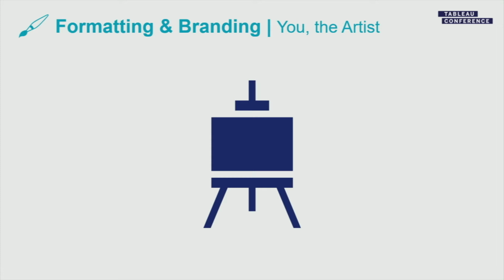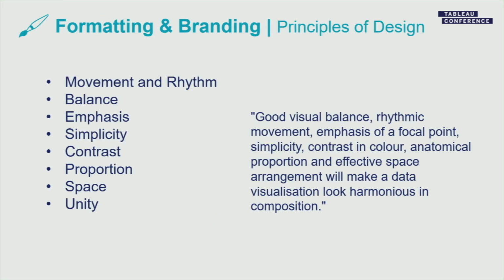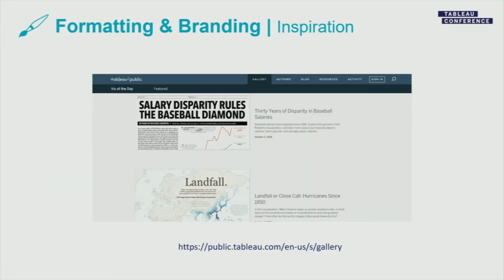And I guess it comes from something that I once did for a different hobby. There's this quote here about good visual balance and rhythm and movement and emphasis and simplicity and contrast and proportion and space and unity. This is actually one of my other hobbies. If you take out data visualization and replace that with bonsai trees, that was exactly the same quote from a bonsai tree book. Any type of art, any type of creative outlet, it applies. So we'll go through some of those in this next section.